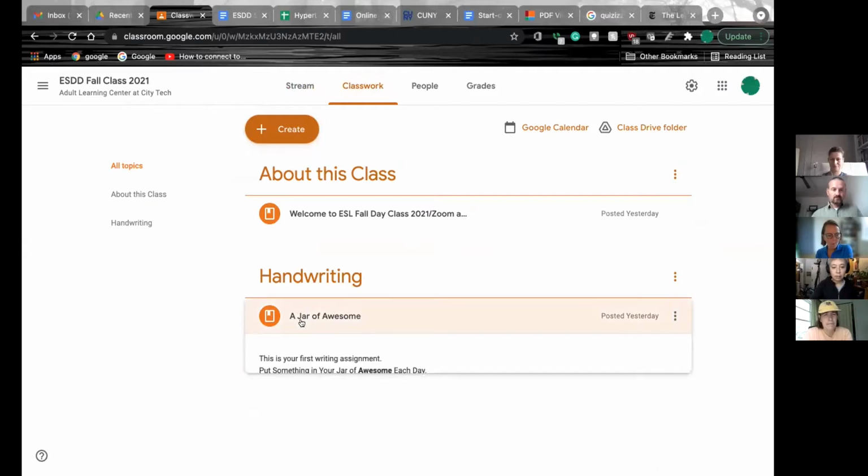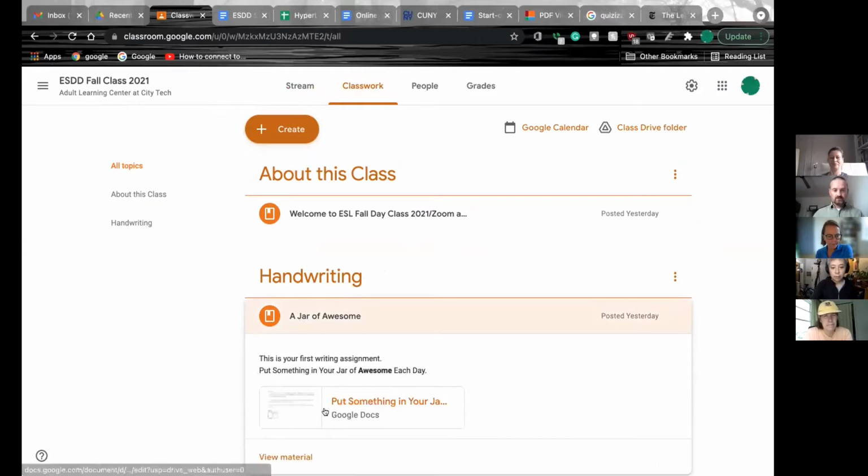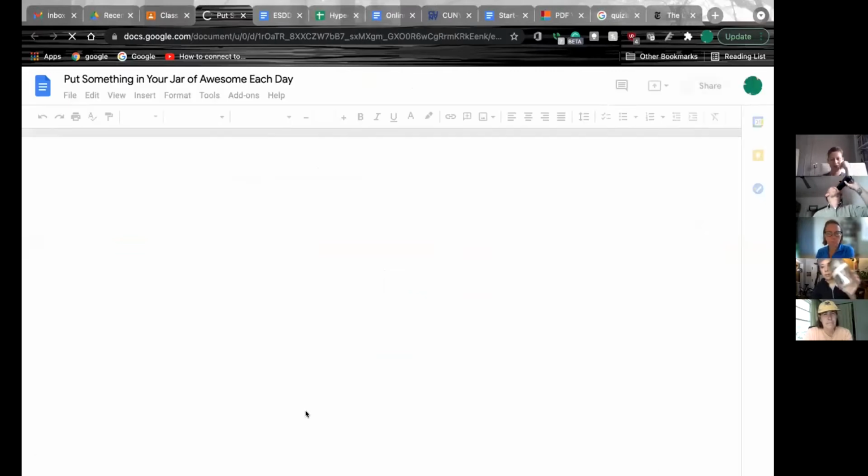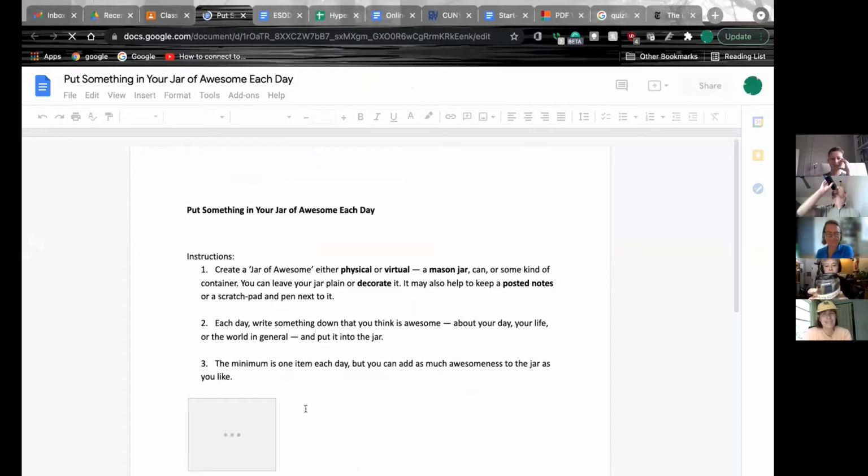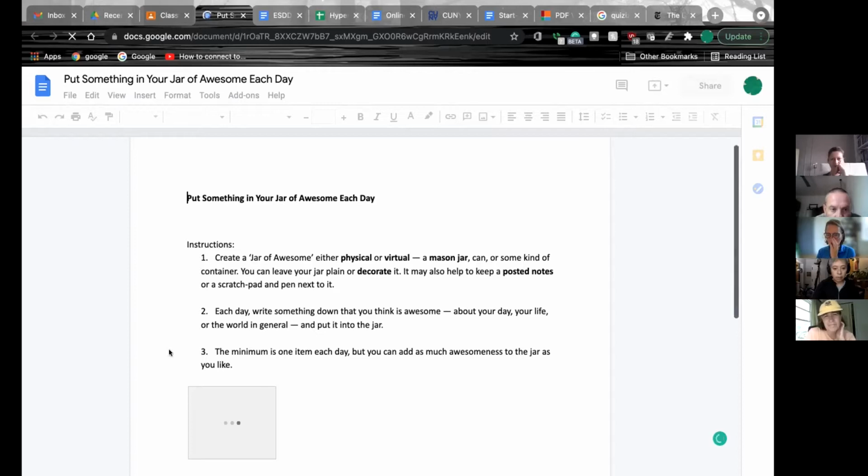This is their first writing assignment, and it's for them to get a jar. Can you guys see my jar? It's just like a mason jar, or a mayonnaise jar or something. Here are the instructions. It's pretty simple, but I've done this before and it's kind of fun.